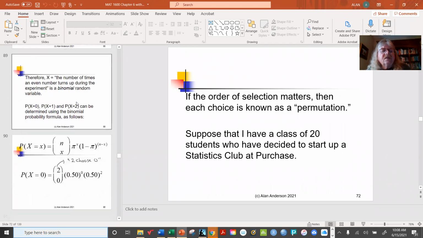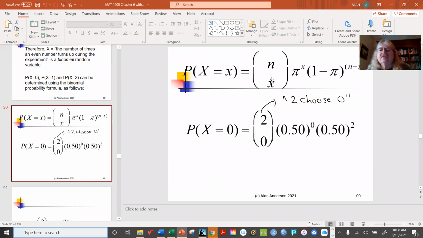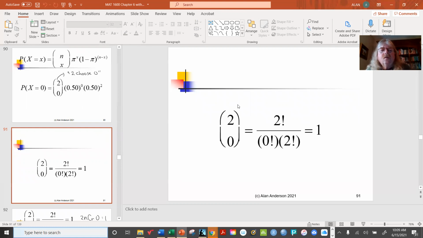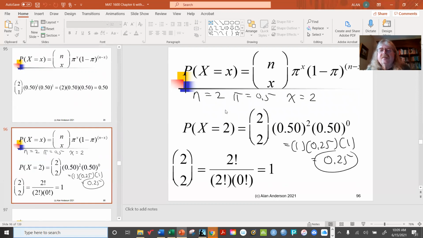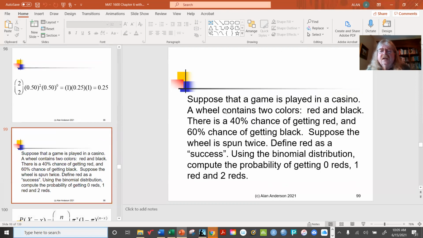Well, we brought all this together to define the formula for the binomial distribution. And we applied it to our die rolling experiment, and we calculated all of our probabilities. And we discovered that they turn out exactly the same as we saw in earlier chapters, because the rolling of the die, when we only focus on evens and odds, does in fact follow the binomial process. So we could easily use the binomial distribution to calculate any probabilities that we need. And so we went through and we determined that, yes, they all match up with what we did in an earlier chapter.